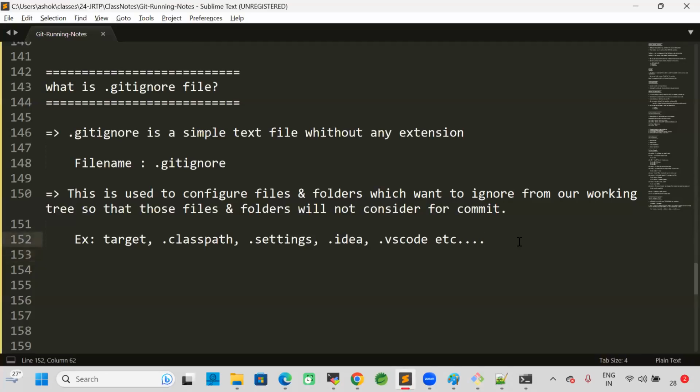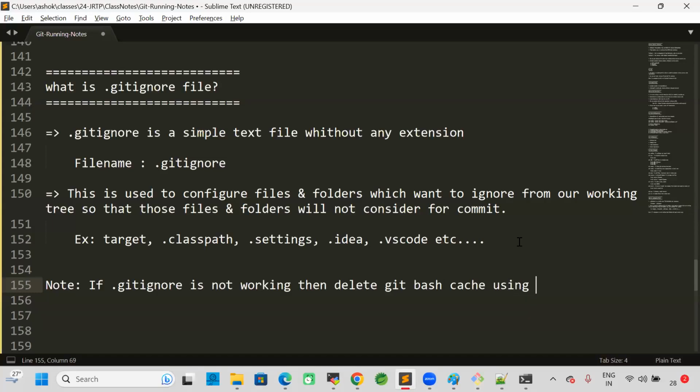Guys, sometimes if .gitignore is not working, then delete the git cache using the below command. What is that command? git rm --cached.